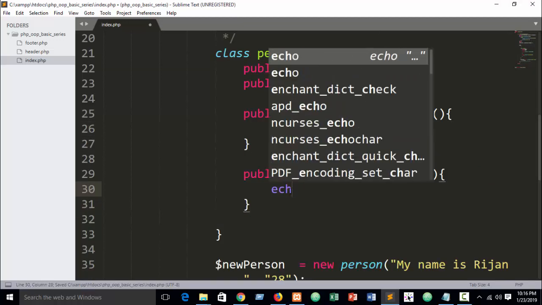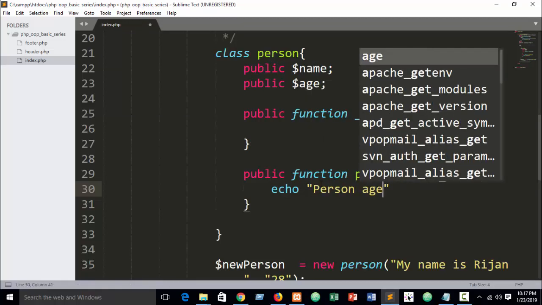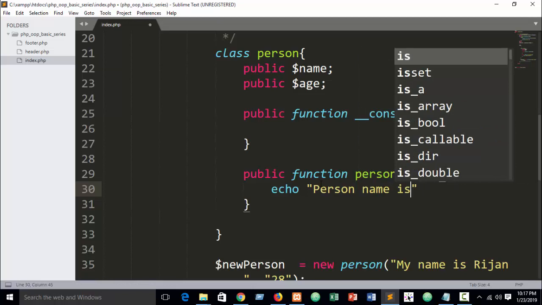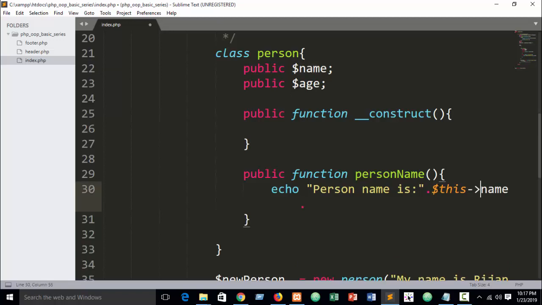Now here, if I echo, suppose I write "Person name is", then concatenate $this->name, and then "Person age is", concatenate $this->age, our age variable.